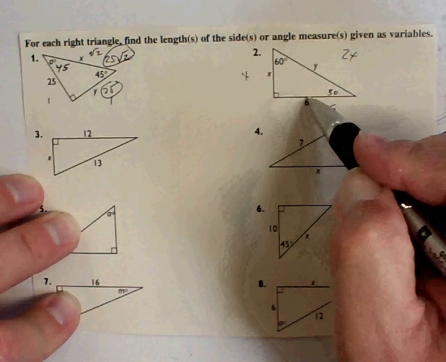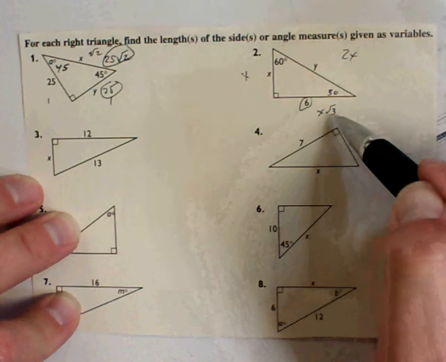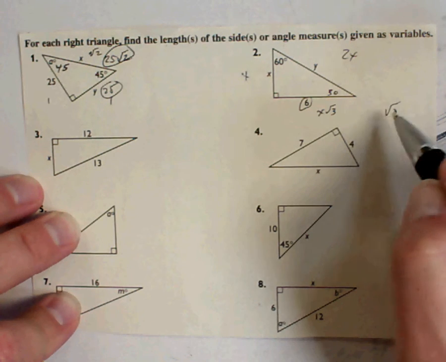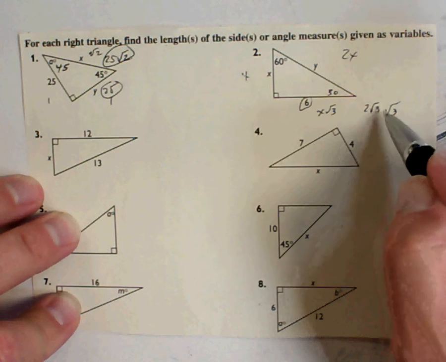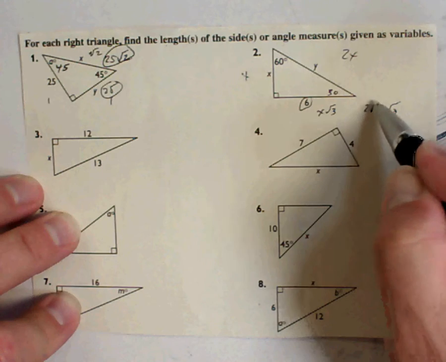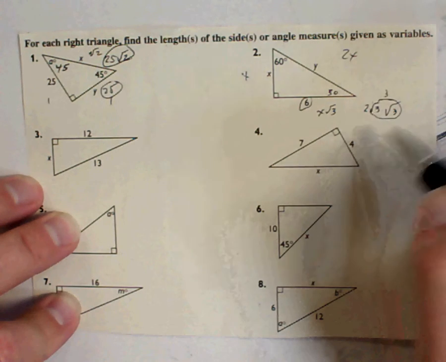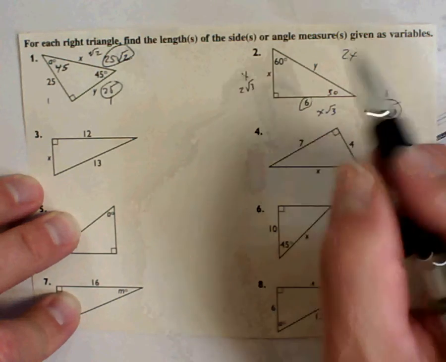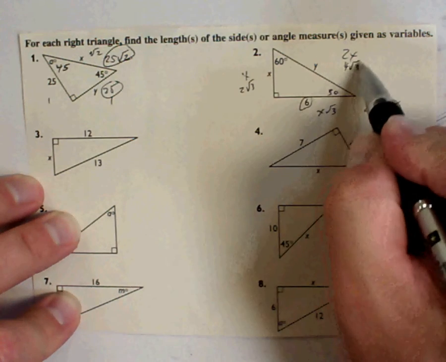Oh, I'm sorry, I'm looking at the 6. I'm looking at the wrong thing. The 6 doesn't have that square root of 3, so the square root of 3 disappeared. So it's something times the square root of 3. So what if we had 2 square roots of 3 times square root of 3? Those things become a 3, and 3 times 2 is 6. So that means this is 2 square roots of 3. Double that is 4 square roots of 3.